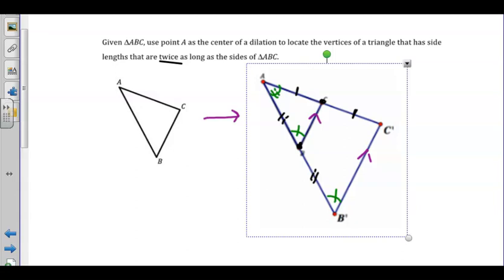In 6, we are asked to explain how the diagram we created above can be used to prove the following: the segment joining midpoints, which would be BC, of two sides of a triangle is parallel to the third side and half the length. We can prove mathematically that line segment BC is parallel to line segment B prime C prime. If you recall from a previous unit, we did talk about corresponding angles, and because this is a dilation, we know that angle ABC should be congruent to angle AB prime C prime. If those are congruent, which is what I've marked, we know that those are corresponding. So the converse of the corresponding angles postulate tells us that if those two angles marked in green are congruent, the lines must be parallel. Therefore, I can indeed prove that those two lines are parallel.